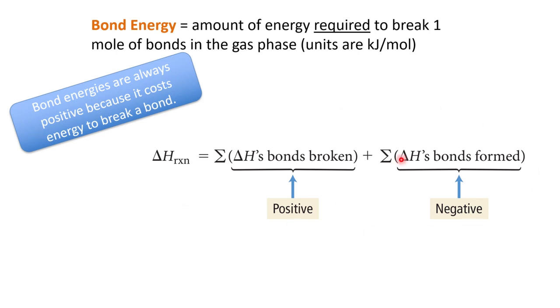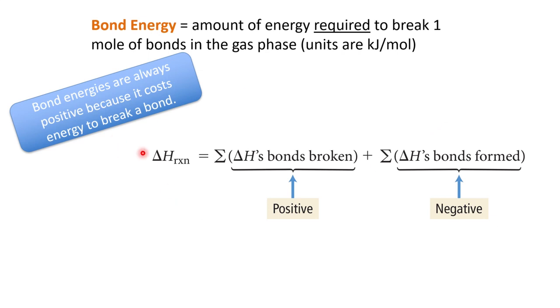When bonds are formed, that will be negative. So for example, when we talked about ionizing sodium and chloride, when the sodium is ionized and the chloride pulls that electron and they come together, it's not actually the pulling out of the electron of that sodium that gives us the energy, because that costs energy, just like breaking a bond does. So that means that in order to have an overall negative process, you have to have more energy released when the bond's formed than you had when it broke.